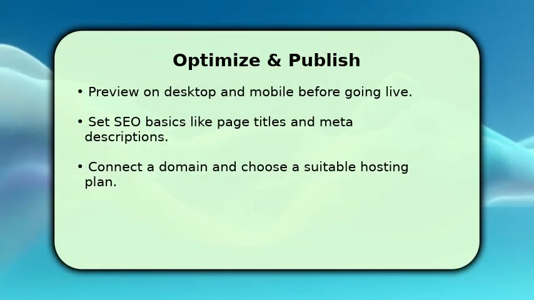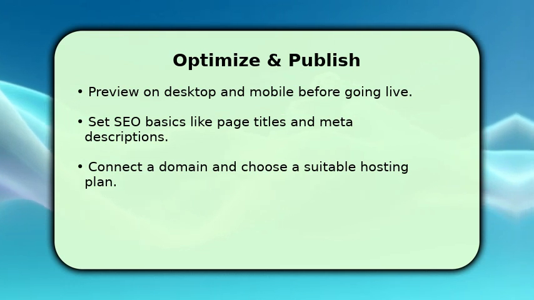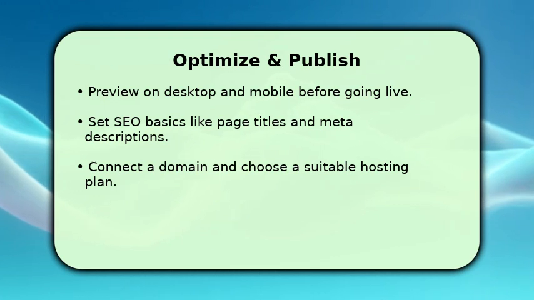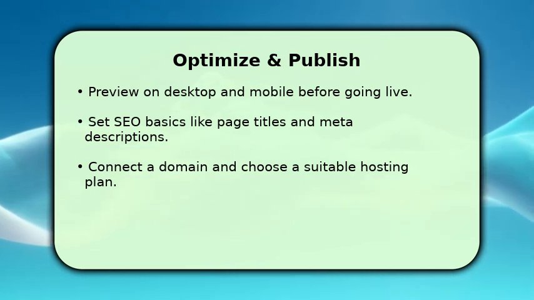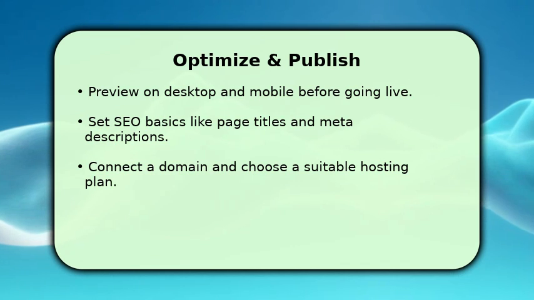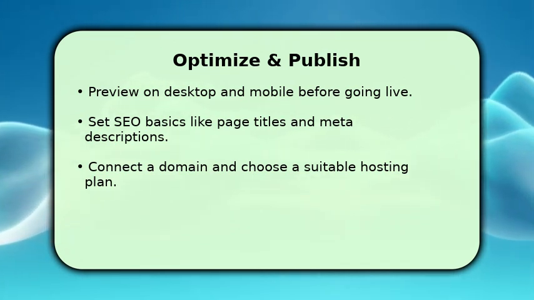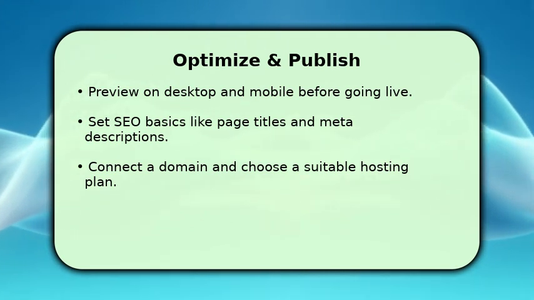Run through the preview on desktop and mobile to spot layout issues and fix responsiveness by adjusting margins and stacking order. Enter SEO titles and meta descriptions to improve search visibility, and check page load speeds by optimizing image sizes. Connect your custom domain or use a Wix subdomain, choose a hosting plan if prompted, and set up basic analytics to track traffic. Publish when ready and promote your new site across your channels.